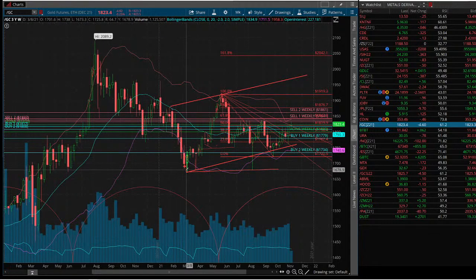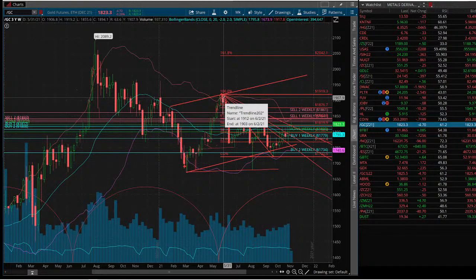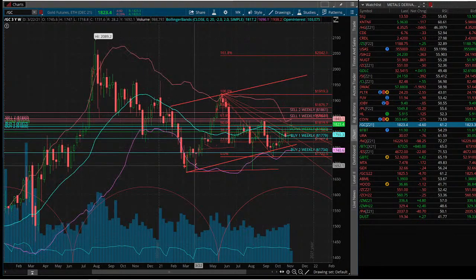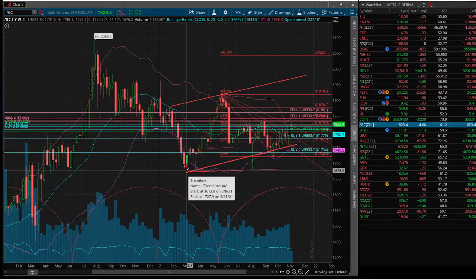This is a second leg in the making. And if we're building a 5-leg pattern here, 61.8% is a normal correction. And we should expect a reversion from there, which we did. And the market rallied all the way up to the 1900s back in May. Now, what this did is basically establish the uptrend channel long term, the completion of the second leg, and we are entering a third leg.